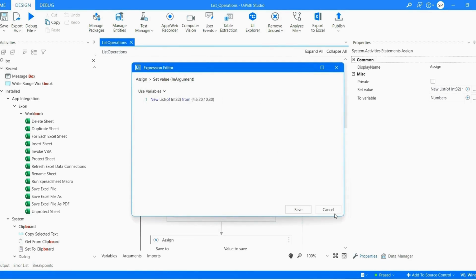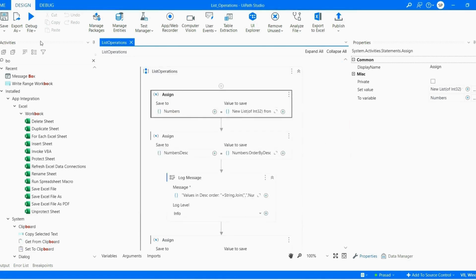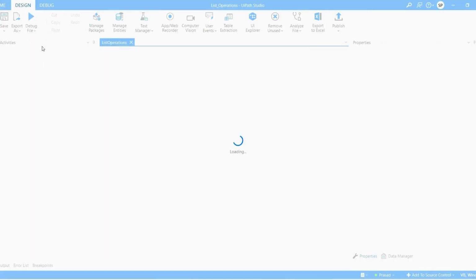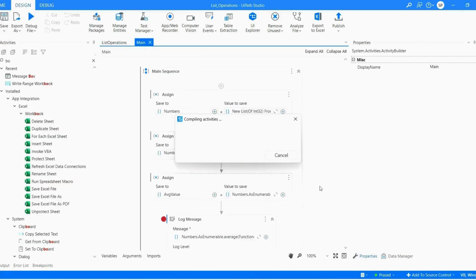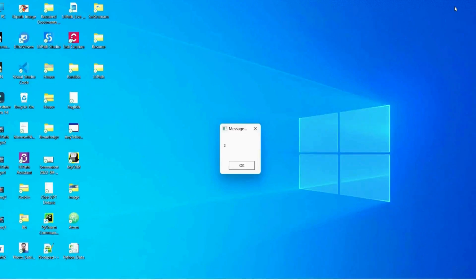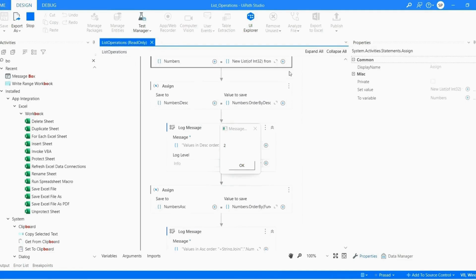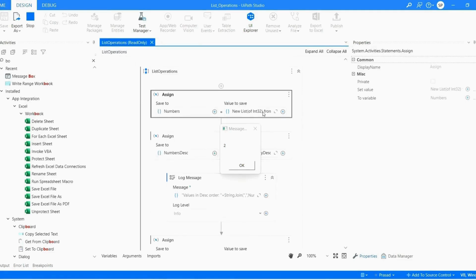It should be 2. Now let me run and see whether we are getting the same value or not. Yes, we are getting the same value, index 2. See, the 20 is at the 3rd position, so the index will be 2.